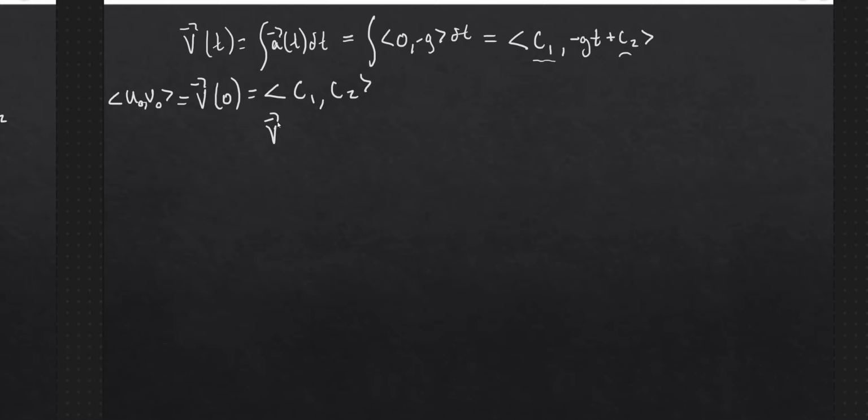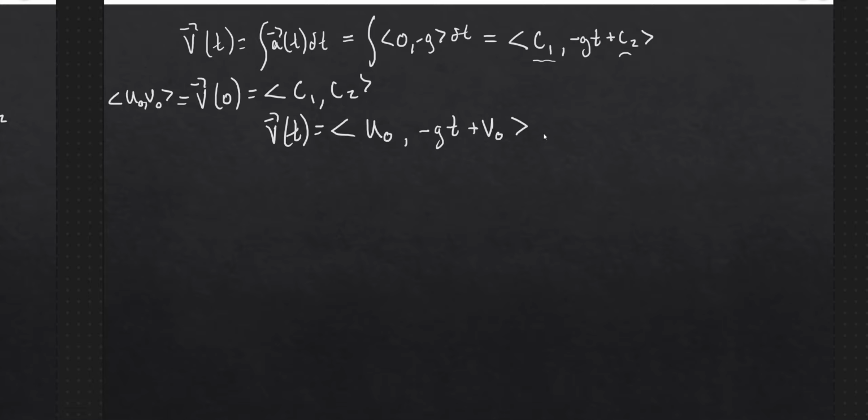So this tells us that v of t, this vector function, is the initial velocity u0 in the horizontal direction, the x component. That makes sense, it should be constant in the x direction because there are no forces acting on it in the x direction, just in the y direction. So in the y direction, we should see minus gt plus my v0. If I have an initial upward velocity, this v0 will be positive, and then gravity will be working against it. Notice the negative on the gt.